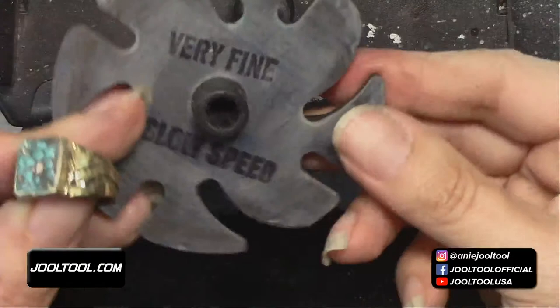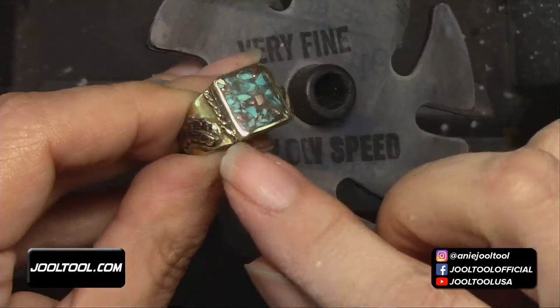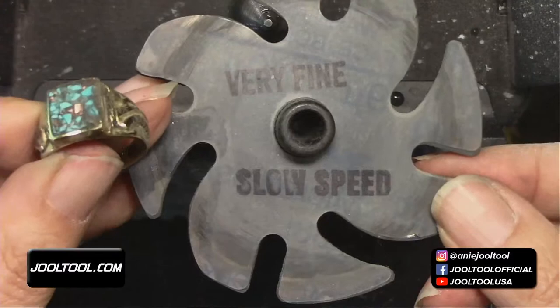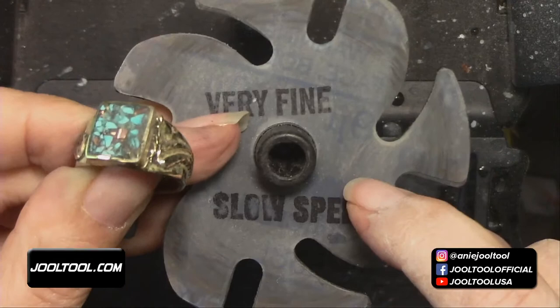So you guys, I'll give you a heads up. Even though I have a little nick in here, it still worked. I wasn't working on anything sharp. If you did have something sharp, that would probably nick more. But when you run these slow, they provide what they're designed to do. Are they designed to last forever? The answer is a big fat no. But the reason why 3M keeps this around is because factories love the finish. There's just nothing comparable to microfinishing film, you guys.